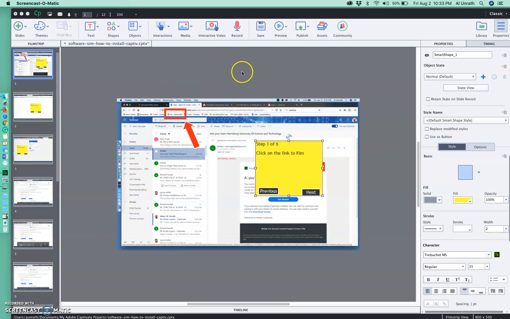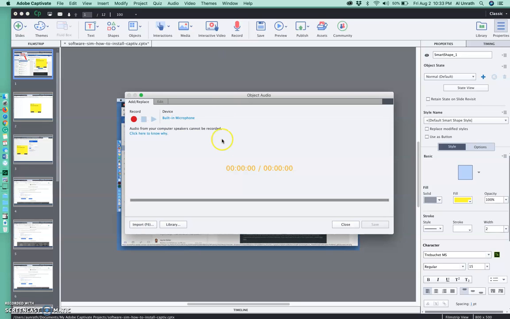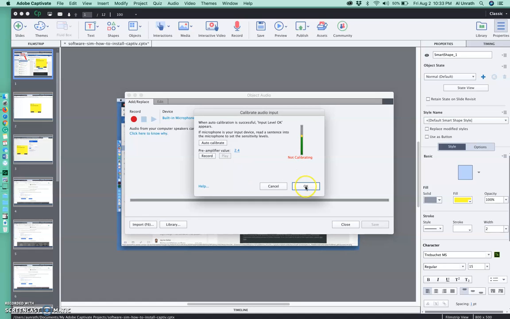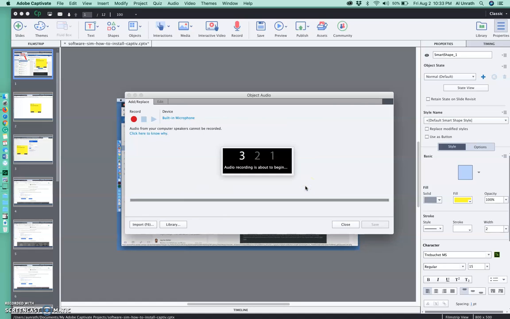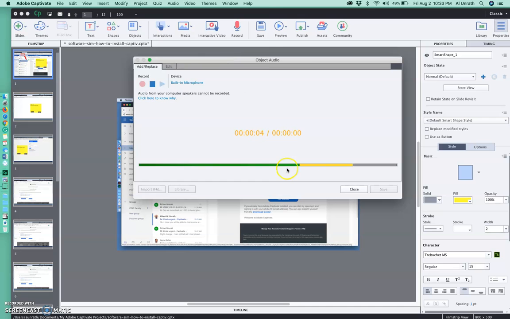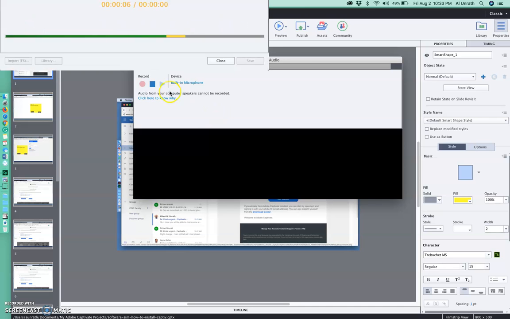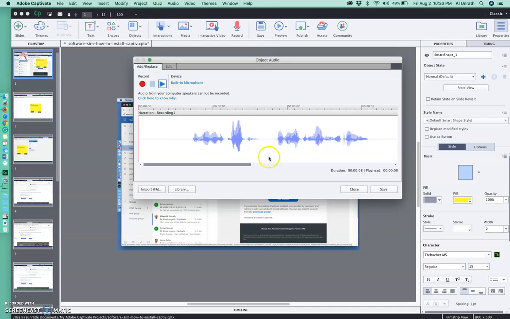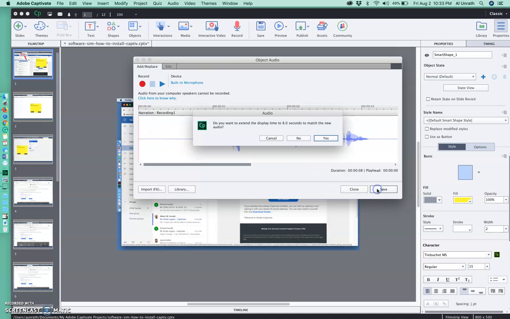So to do that, Lily, right up at the top, you got record. So you can just hit the record button. I'll calibrate this. Calibrate, okay. And then just talk over what you have on the screen, and then you'll get narration that's in there. And when you're done, you stop, and now you have your narration. Once you have what you want to record, you can save it.